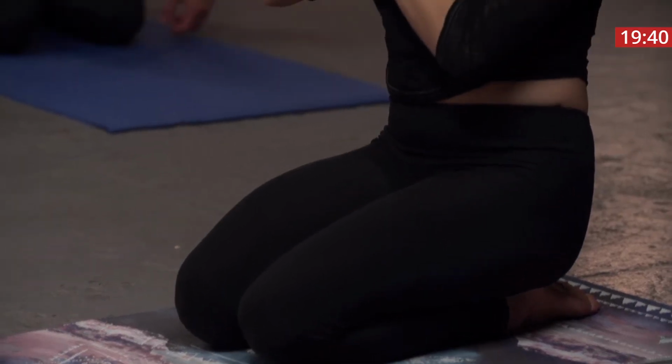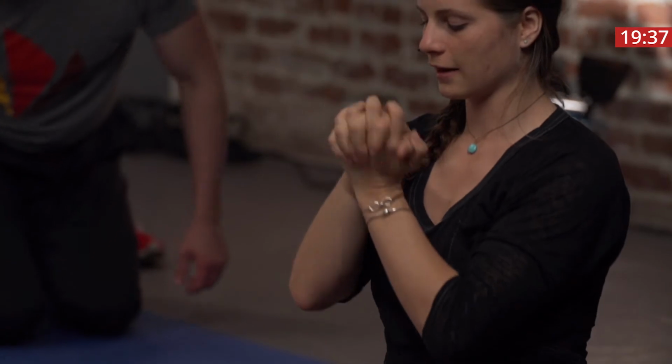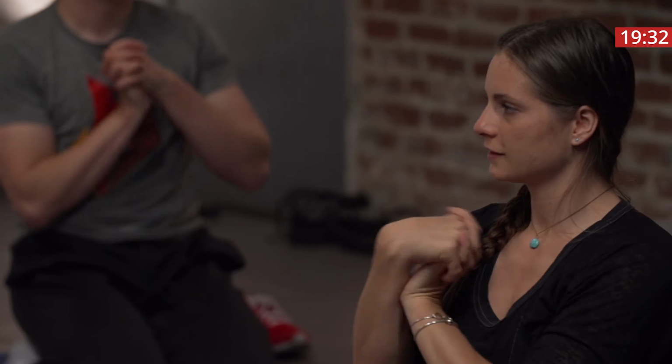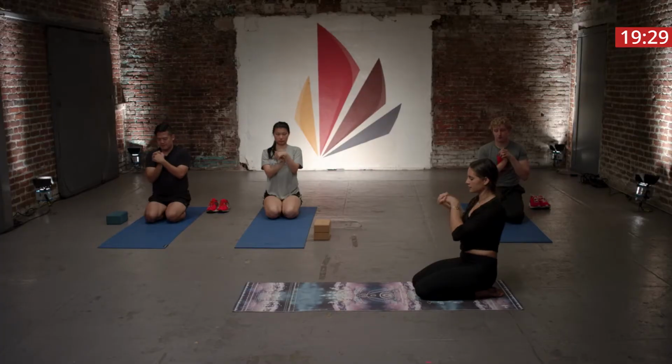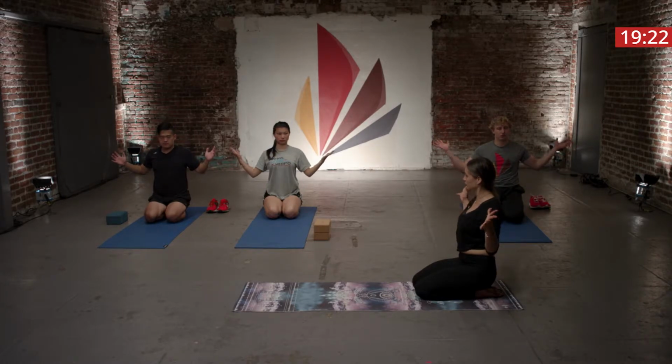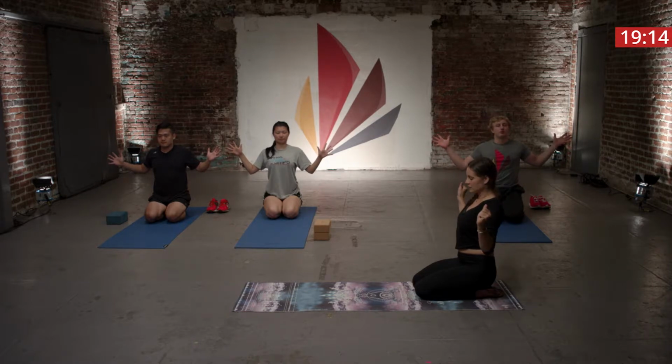Okay, interlacing the fingers, you're just going to roll the hands around. Just getting a little synovial fluid in the joints. And then release the hands and open the arms wide. Open the palms really wide. Energize those hands, like really, really open the hands. Take an inhale. Exhale, close the hands. Inhale, open. Exhale, close. Just working the hands open and close.